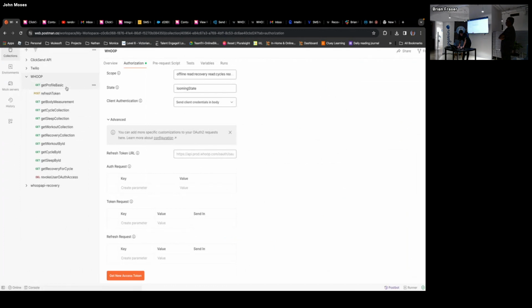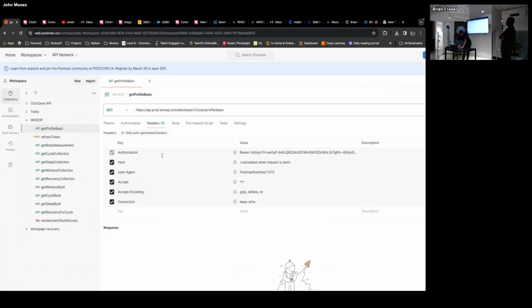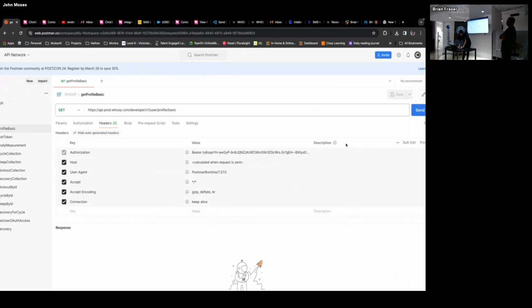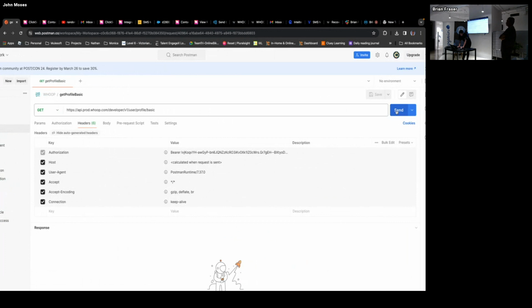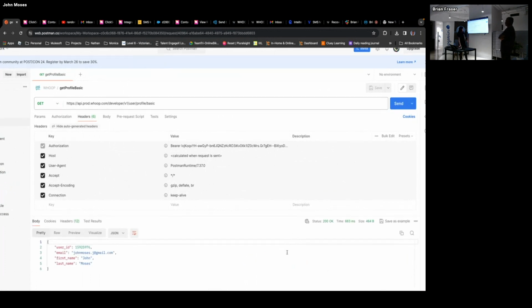This is a basic profile API endpoint that I'm triggering to test whether it works. Here you can see the response, the basic customer details.